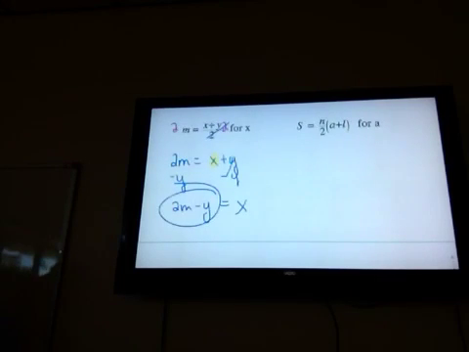I have a fraction on my next one. There's only one denominator, so both terms times that denominator of 2. So on the left, I have 2s. On the right, the 2's cancel, and I'm left with n times the quantity a plus l.